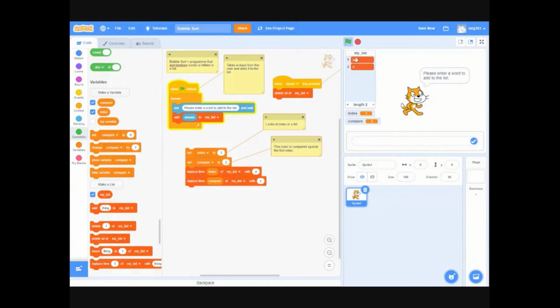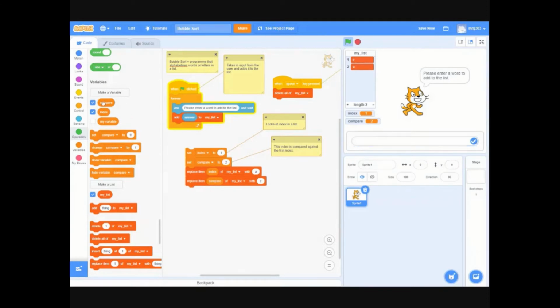Okay, so far I want to replace what's in position 1. So let's switch our list back again. So we got Z and A, right? So I want to replace the item that's at the index, which is currently 1. So I want to replace the Z of my list with, and instead of saying A, what position is A in? It's in the second box. Yeah, exactly. So A is in index 2.